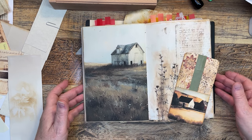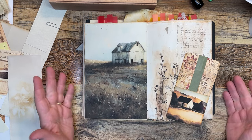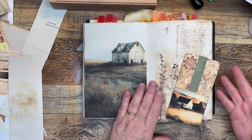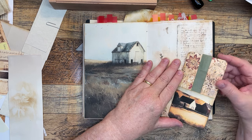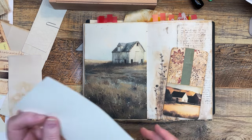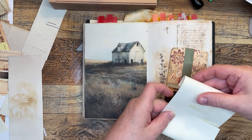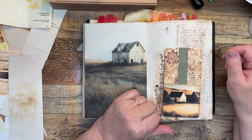What I forgot the other day, I'm back into the Prairie Journal, trying to even out where I'm gonna be putting other ephemera, because it's really pretty big. But I had forgotten that I had done a paper clip as well, and that was that piece of paper that I had, smaller than this, folded up like this. I thought, well, maybe I'll do something pocket, and I decided I was going to do an altered paper clip.